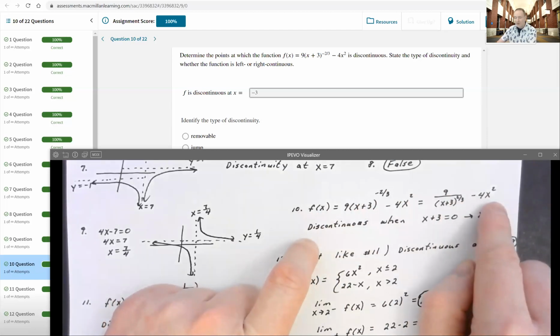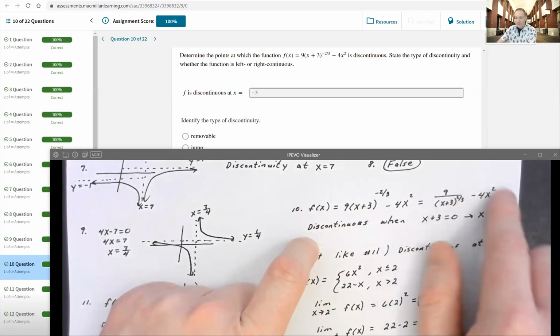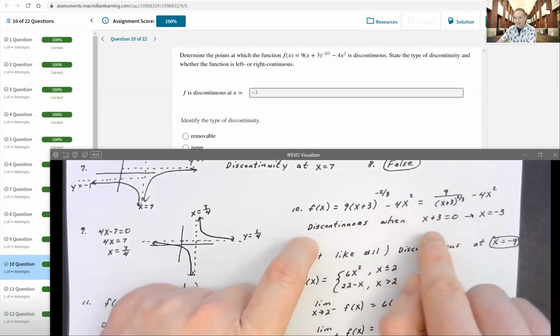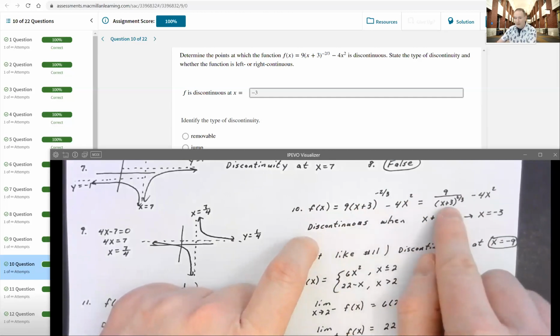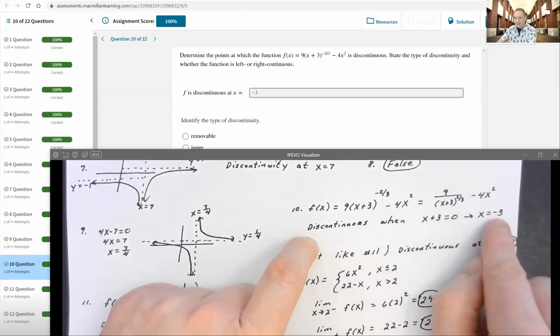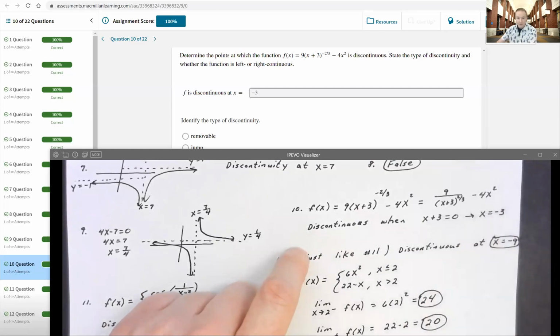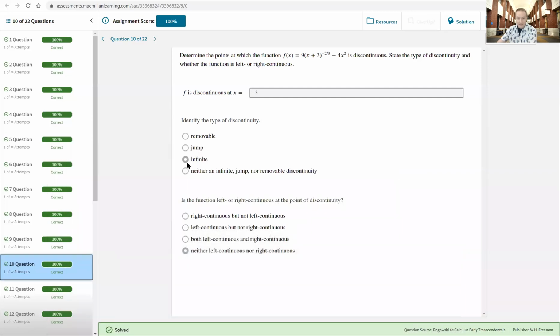Now what's going to cause a discontinuity in this? Well, it's going to be when this fraction does not exist. So I said it's going to be discontinuous when the denominator of that fraction is equal to 0. That's going to happen at x equals -3. So I can say it's going to have a discontinuity at -3, with a vertical asymptote there. It's going to be an infinite discontinuity because, again, it's a vertical asymptote, and whenever that's the case, it's neither left nor right continuous.